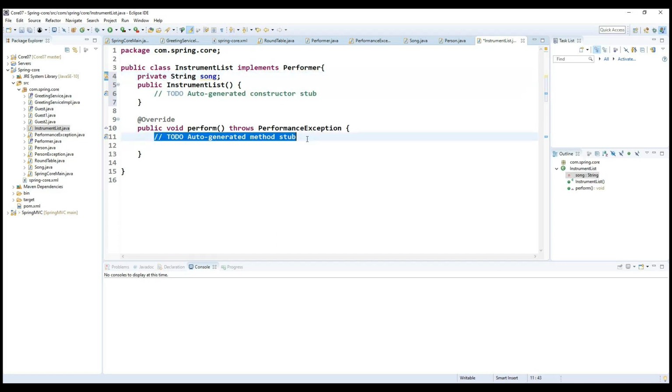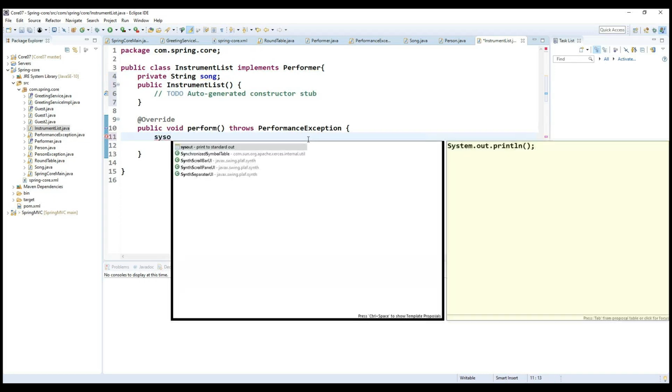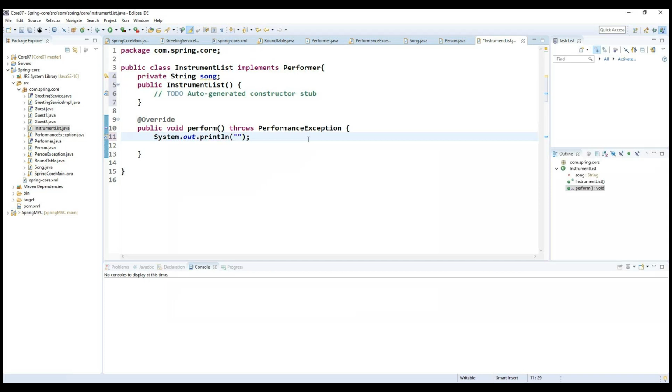After this, inside this particular perform method, I'm going to print playing this particular song.